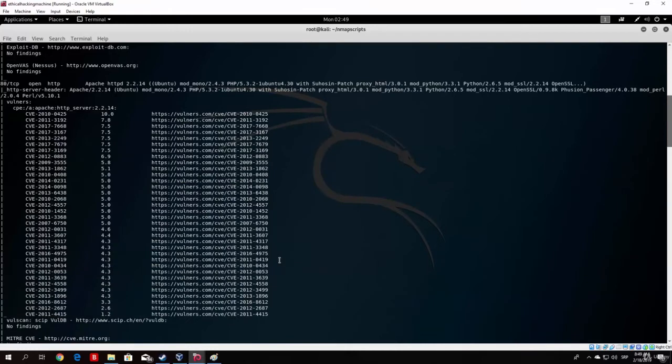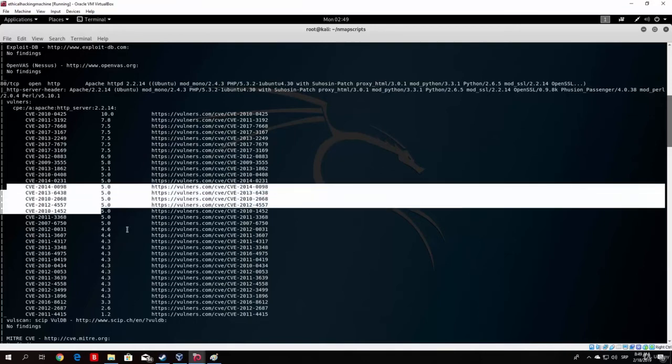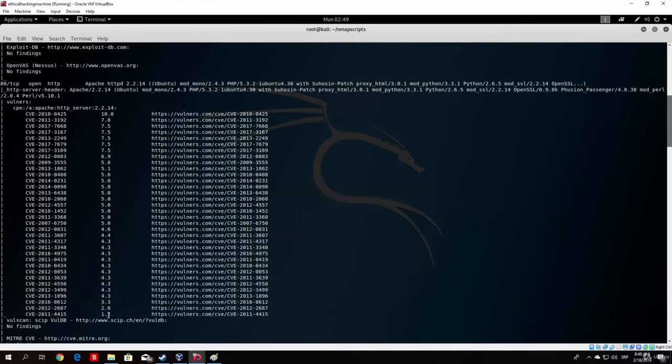Now you can test these scripts on your own machine in order to find out if your PC has some of the vulnerabilities. But basically, even mine has some of the vulnerabilities that go up to 5, sometimes 7.5. But mostly these aren't so dangerous, the ones that are low numbers. This is basically a mark for the vulnerabilities. So if it is 1.2, it is a really small vulnerability, but it is still there. And if it is 10.0, it is basically an easily exploited vulnerability. So if you find something like this, you need to update your device as soon as possible.